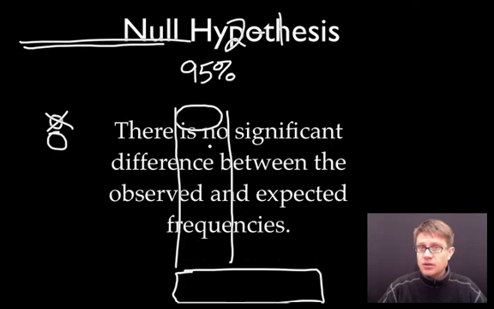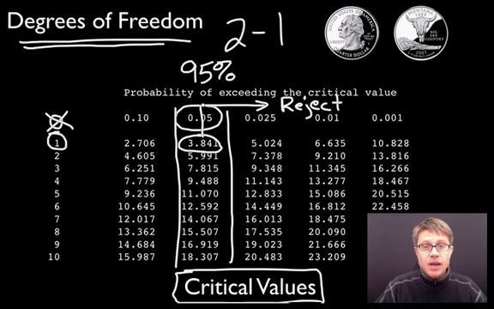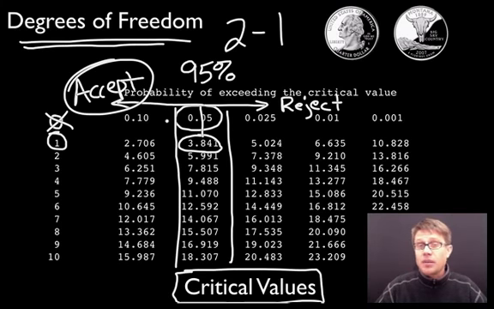Null hypothesis: no statistical difference between observed and expected. And so we either accept or reject that value. So in this case, our critical value would be 3.841. And so when you calculate chi-squared, if you get a number that is higher than 3.841, then you reject that null hypothesis. And so there actually is something, aside from just chance, that is causing you to get more heads than tails. And if you don't exceed the critical value, then you accept that null hypothesis. And this is usually what ends up happening, unless you have a variable that's impacting your results.